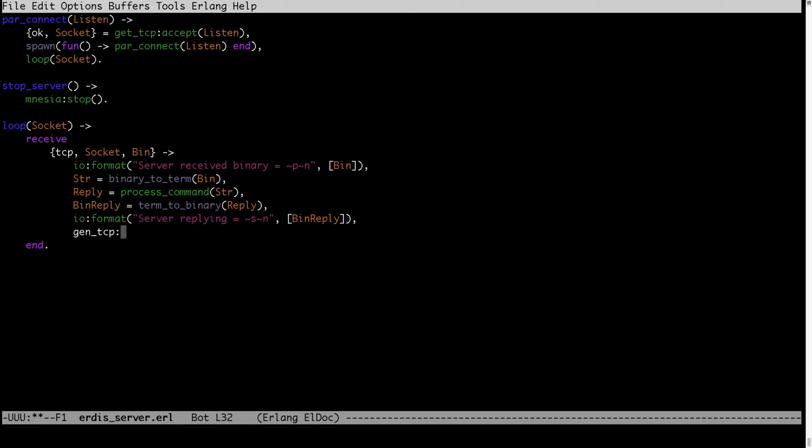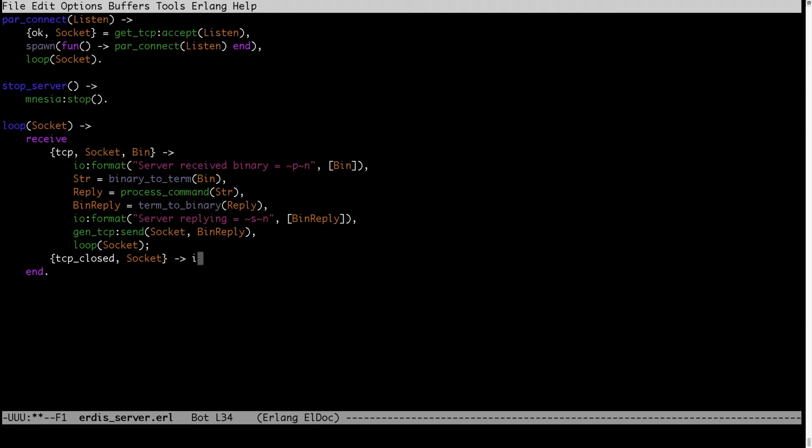Okay, and I put it on the standard output, and also I want to send it to the socket from which I got the command for processing. So to the client, send it back to the client. And at the end, I'm calling the loop because I want to wait and process other messages from this client. We also want to handle a situation where the TCP socket is closed.